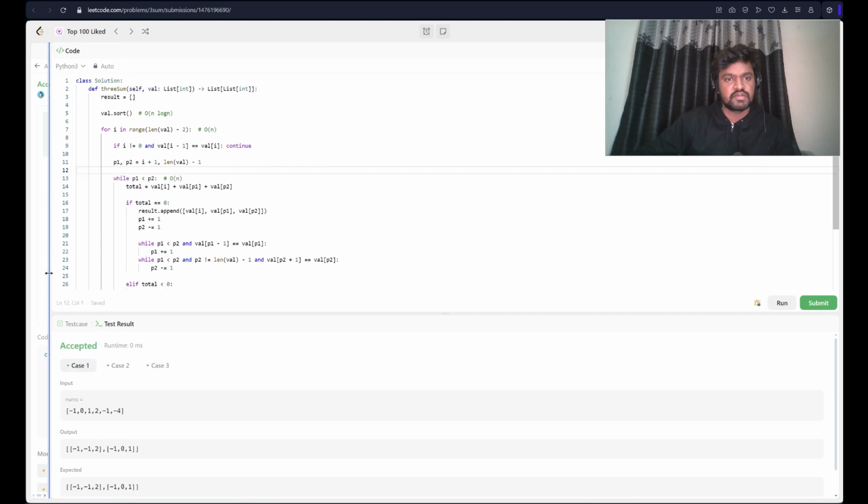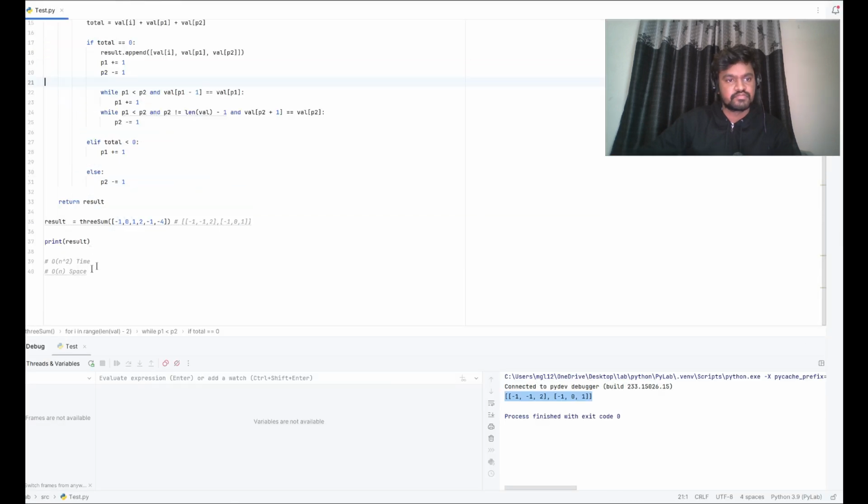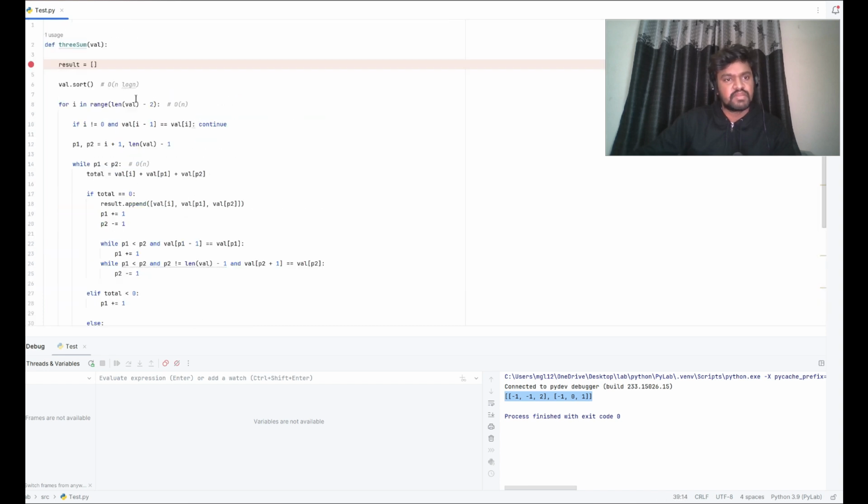Our time complexity and space complexity is here. Time complexity is n square, because we have a sort here. This sorting algorithm would take n log n. Usually I understand n log n as 1.5. If you see log n, just consider there is a 0.5. N means 1, so you can consider this as 1.5.